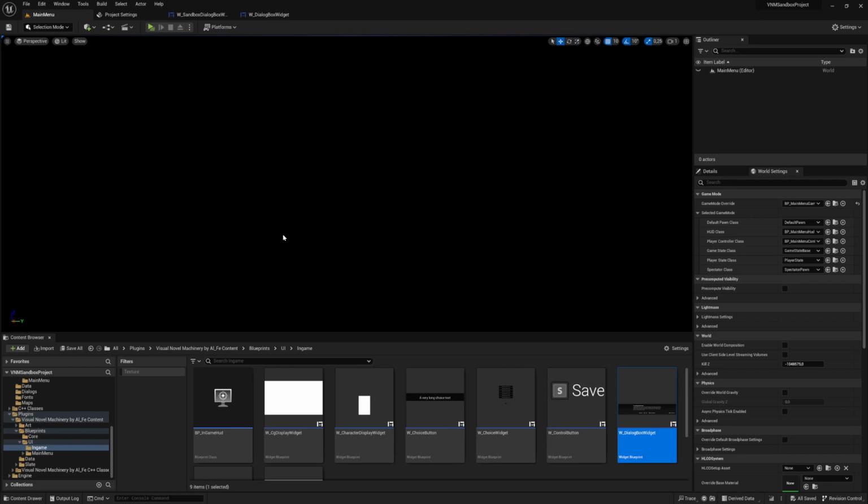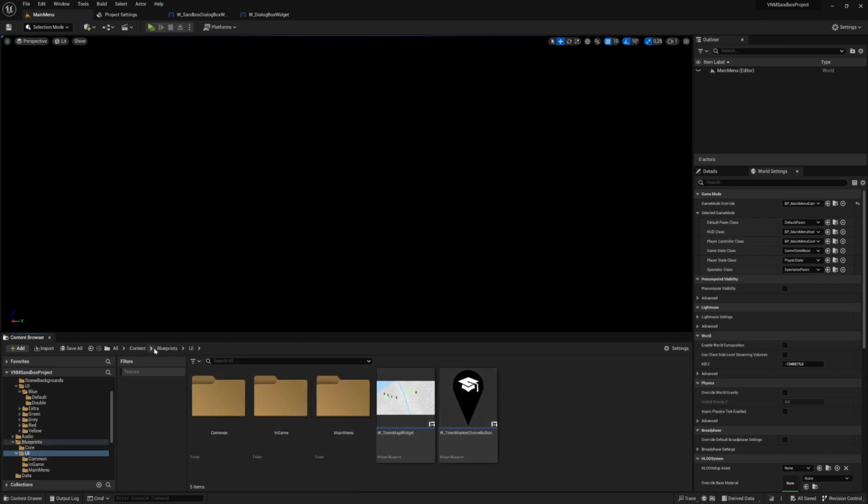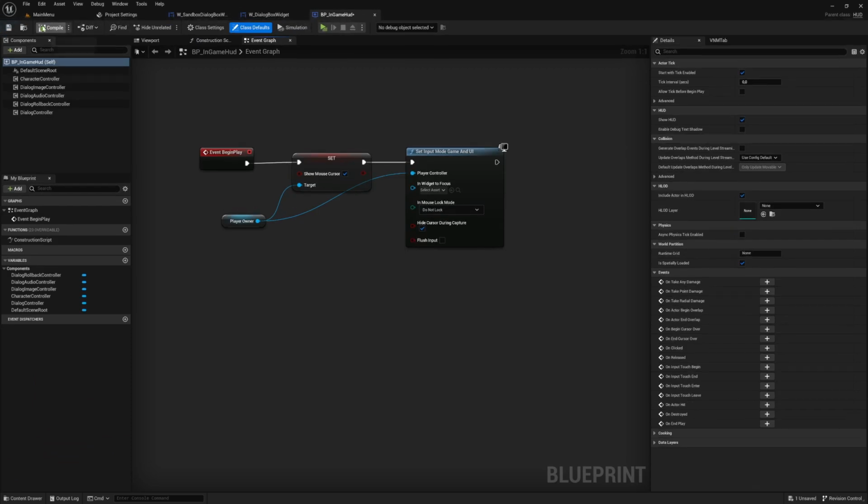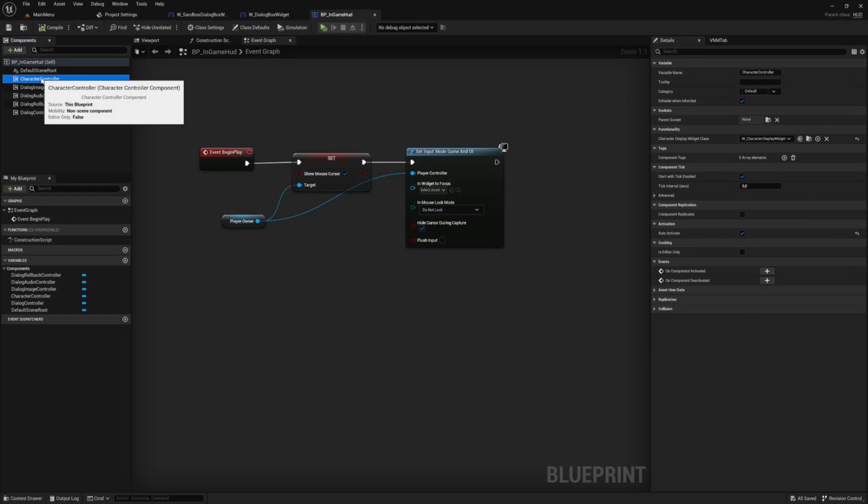So to make everything easier for us, let's just copy the BP in-game HUD from the plugins folder to our games folder. So UI, so content blueprints UI, let's copy this in. And as you can already see, there are some extra components. And let's use our widgets now.